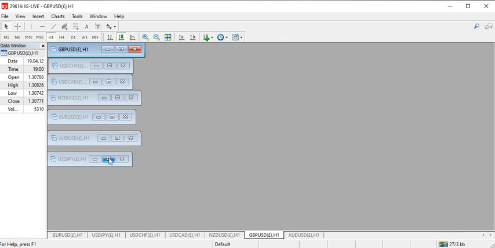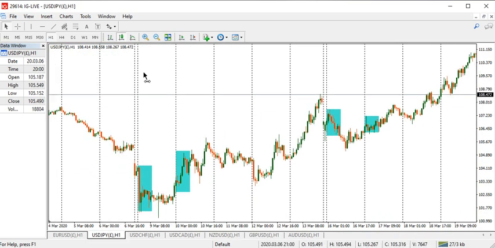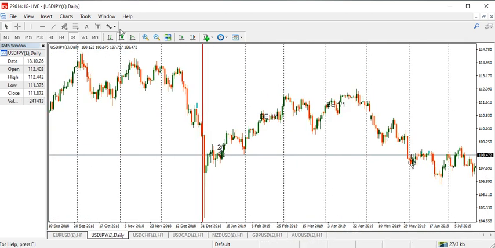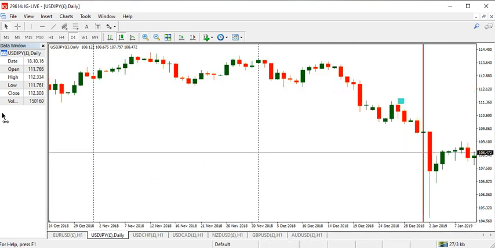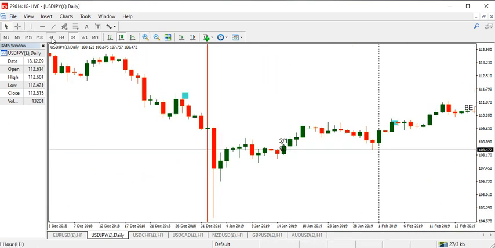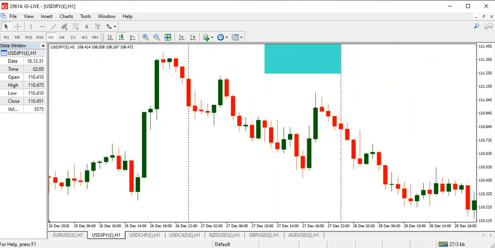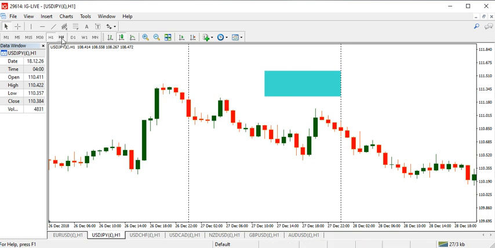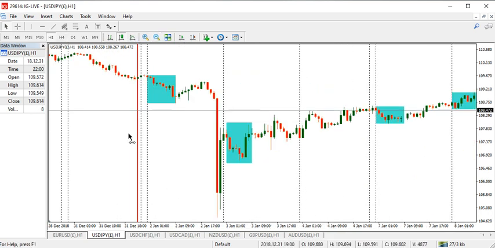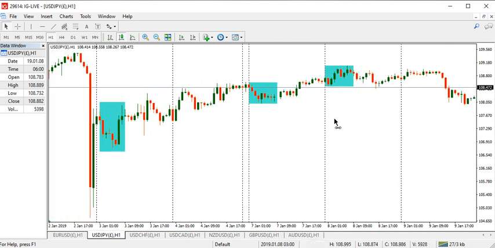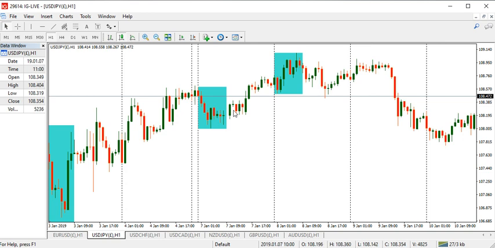I'm just going to show you USD JPY as an example of a currency whose character doesn't really suit the system at all. I'll just go to H1, and you can see the way the currency moves. It just hasn't got the character of the way it moves. So very few trades. The way this currency moves is it goes flat very quickly. So say here it comes up here, goes flat. So there's Tuesday finishing without a move.